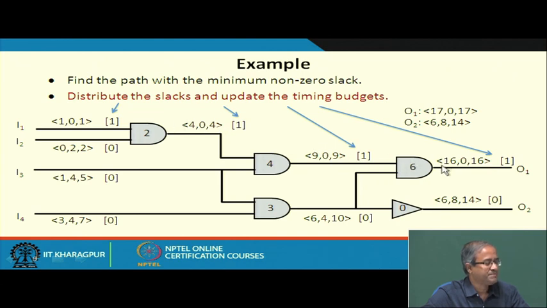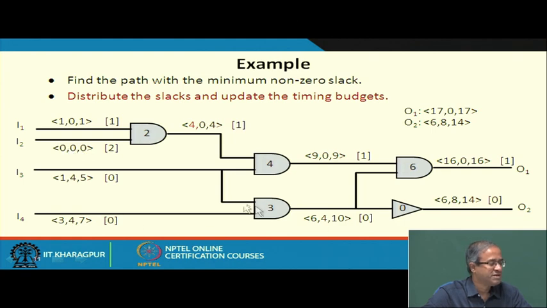This is the first step, and this is 1. So, at O1 it will be 16 plus 1, it will become 17 with this delay. Okay. You repeat the same process. Next step, you find this 2 is the smallest positive slack, and no other node is dominating this, only this one. So, just reduce it to 0, increase the slack here, reduce it to 0, increase the time budget here. Okay. Make this while longer, making 0. So, this has become 0.